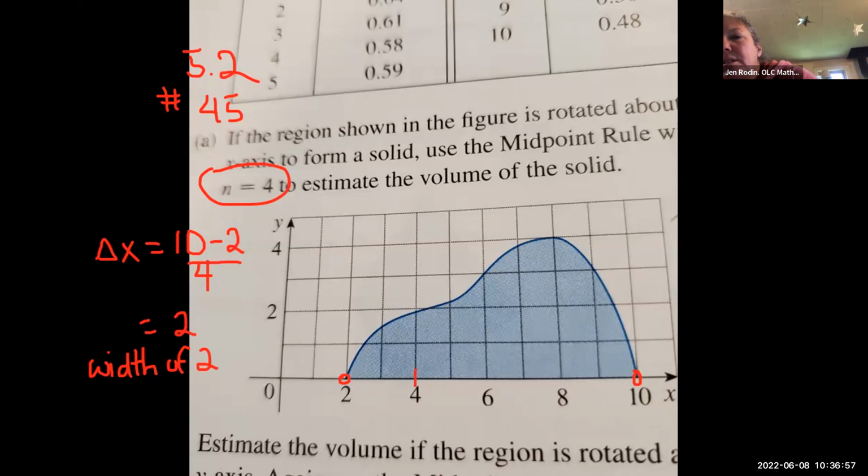So these are the intervals. We should have 1, 2, 3, 4 intervals. And the midpoint rule says make the height of your rectangle the height at the midpoint of that strip. So that would be strip 1, if you wanted to label them that way. Here goes strip 2, it's going to be this height. The only problem with this one is estimating. What's that y equal over there at that point?